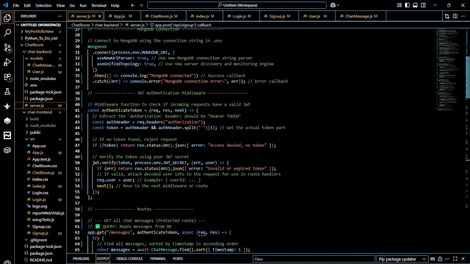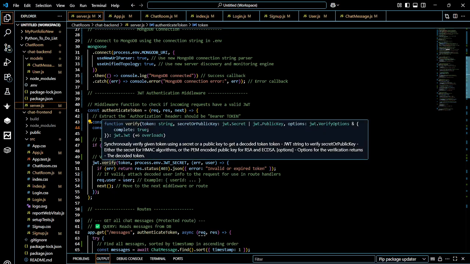And then the middleware here is basically what's controlling everything. The authenticate token is the middleware function to check if the incoming requests have a valid JWT, which will extract the authorization header, like the bearer token. This is basically for authorization. And then the auth header split is just going to get the actual token part.